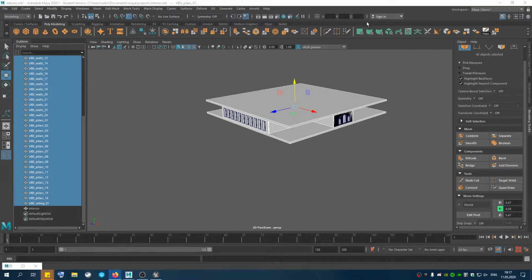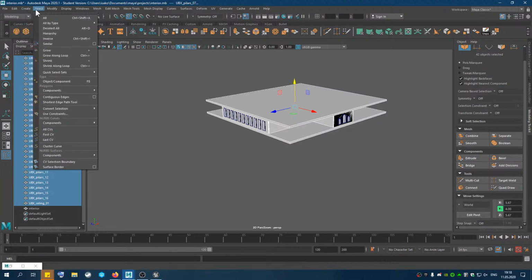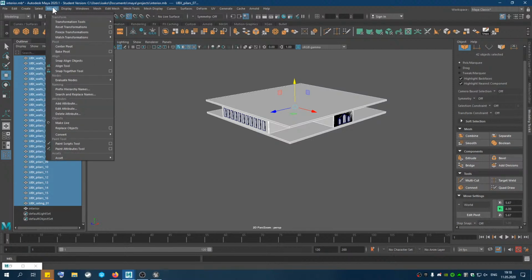Help me out, guys. Do you know how to do this? Because I can't open the pop-up. Input and menu. Maybe it should be something right here, right? It should be somewhere here too. It can't be that it's only there. Maybe in modify.